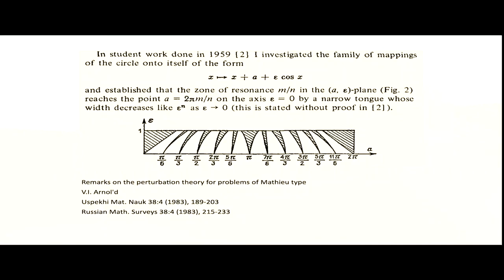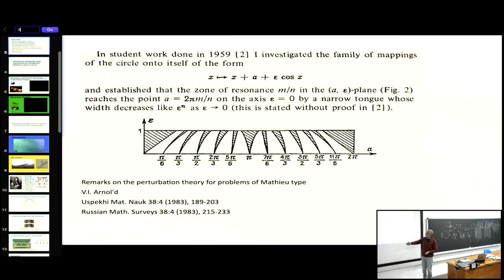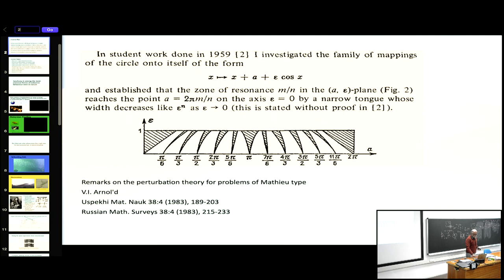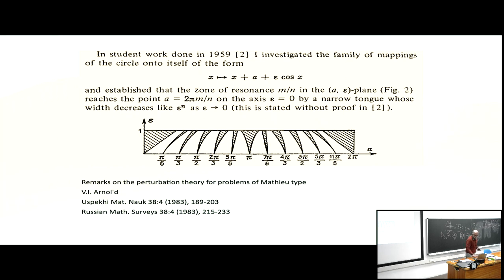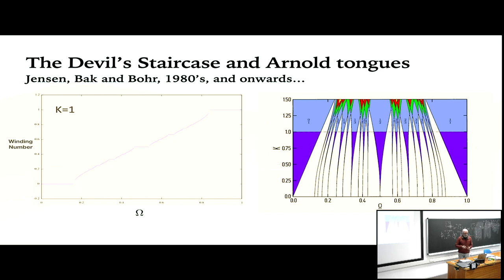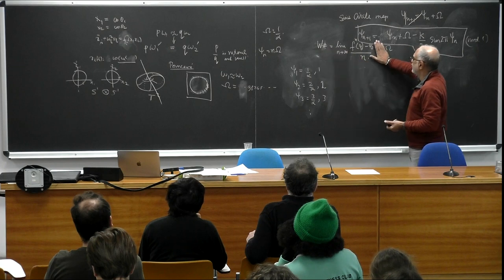But then what's on the y-axis? My question is, what's on the y-axis on the first graph? Winding number. But the winding number is also on the x-axis. No, that's not the winding number. Here you write that w is equal to omega. Yeah, I know. Winding number is equal to, this is the definition.